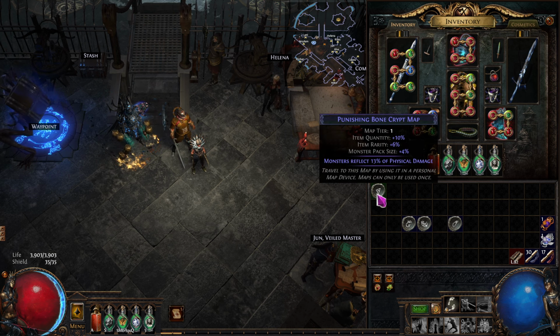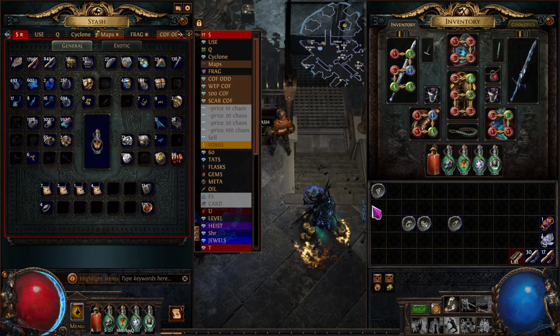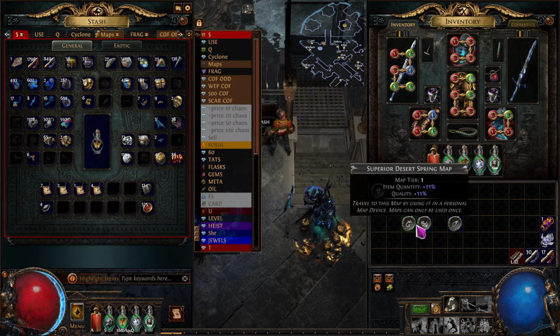And you could be really dismayed at that. If you see something that says reflects physical damage, reflects elemental damage, or chaos damage, or there's no regen allowed, or there's certain mods on here that really stand out and say, wait a second, this is horrible. Well, you have an option with these. At this point, you do. If it's corrupted, you wouldn't.